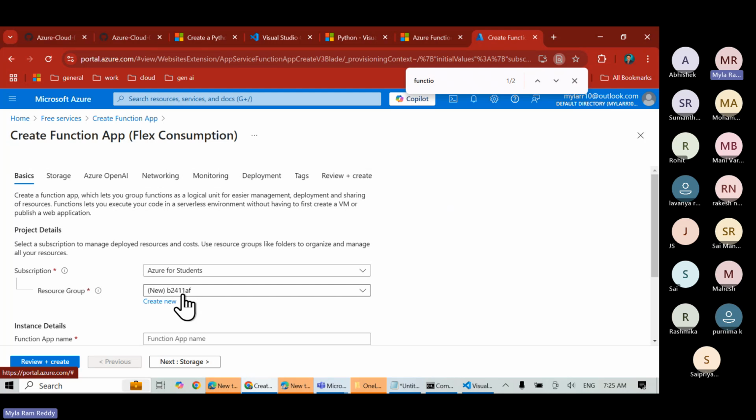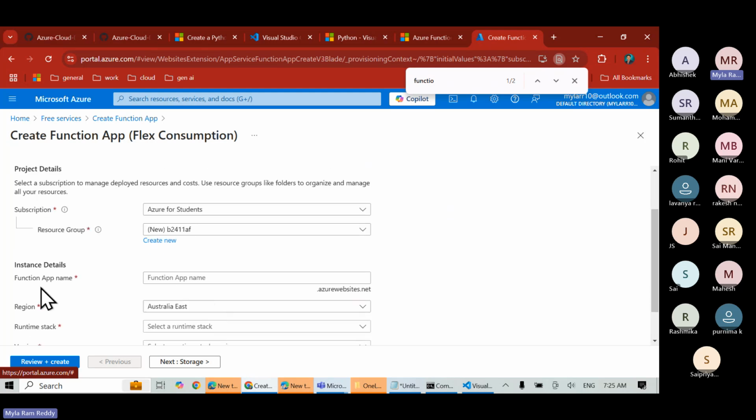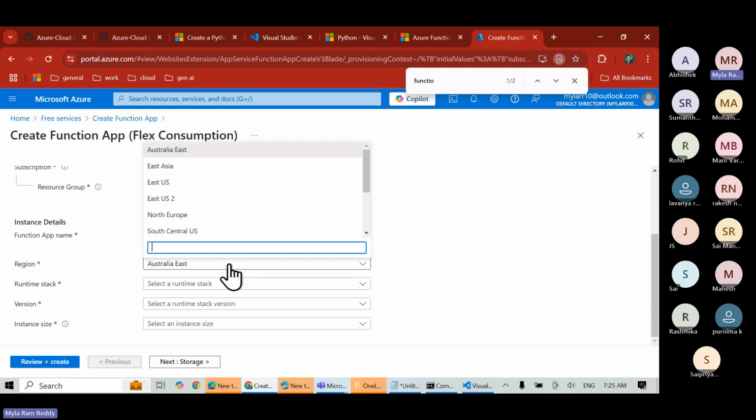So now this resource group is created. Under this resource group, I want to create the function app. Let's give the name of the function app as B2411 Azure function app. Now it is asking for the region. You can select whatever region you want.